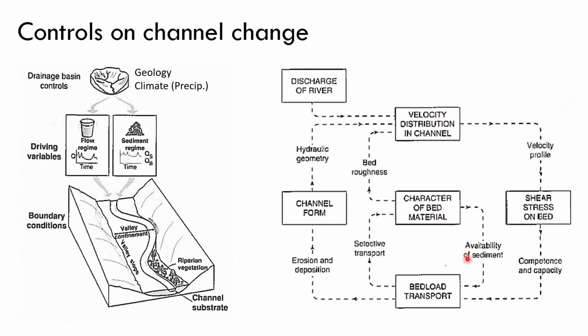Okay. And then there's another inner loop in here too, which is things like selective transport, which we've talked about, and the availability of sediment and bed roughness, and that affects velocity distributions. And so diagrams like this are helpful to try to understand how things change in a river, because basically it's a little bit of a circular system, in that we're getting feedbacks that velocity is changing shear stress, which is changing sediment transport, which is changing erosion and deposition, which then leads back into velocity. And that just keeps going around and around and around.